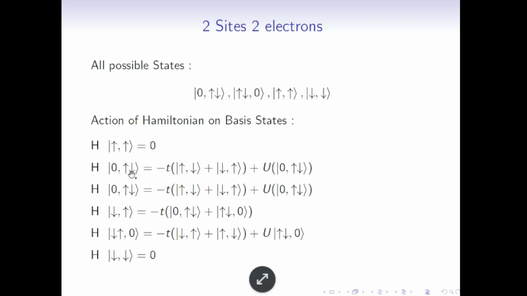On the other hand, if you have these two electrons on the second site, the same site, and if you apply the kinetic energy operator, you can see one has jumped from here. So we have got this state. From this state we went to this state, and we took a jump, and hence there is a minus sign. Okay, now this electron can also jump, so we have two terms, right? Also on the same site there are two electrons, so we do have this contribution from the U term.